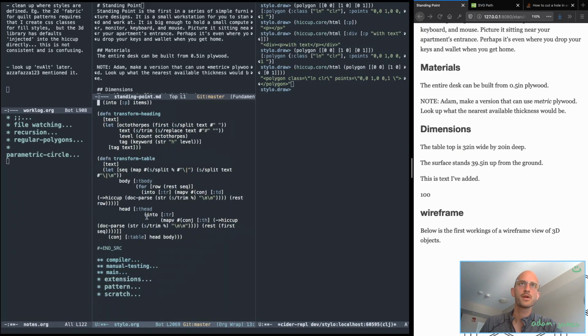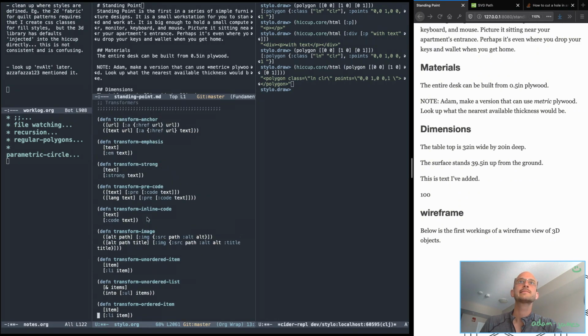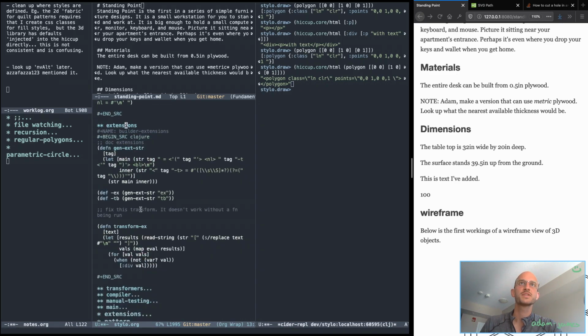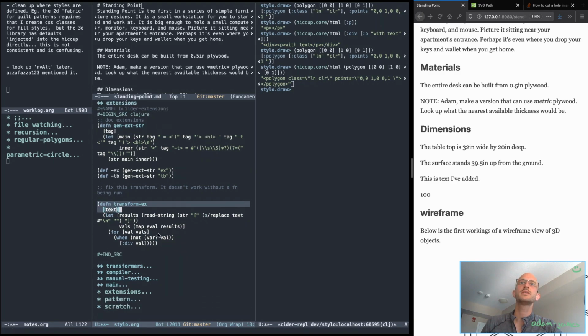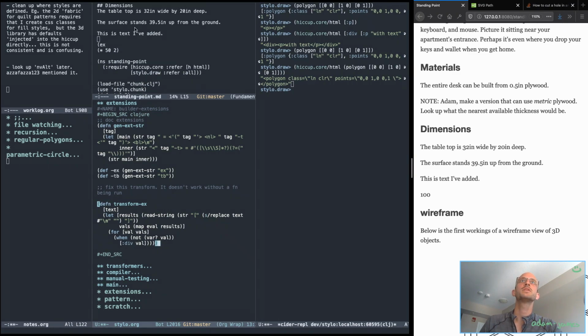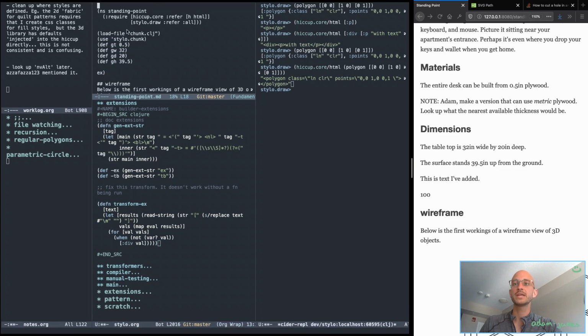So the lazy part of me made a little transform, where is it? You see, I confuse myself sometimes here. So I have this, it parses, and then it'll run basically any section of this document that's inside an executable spot here. It just basically evals that in the Clojure REPL.